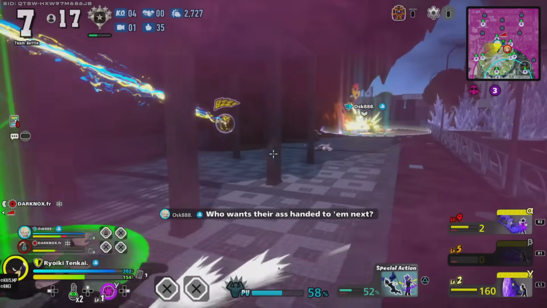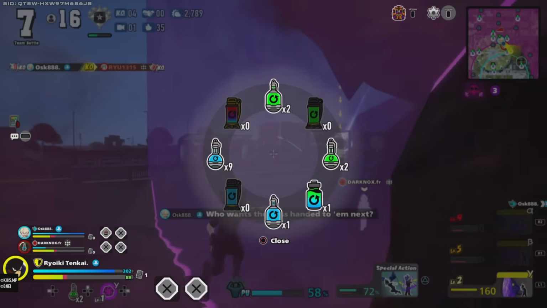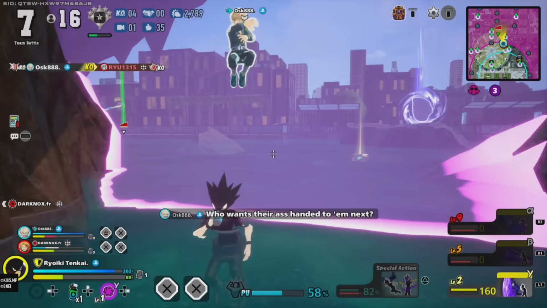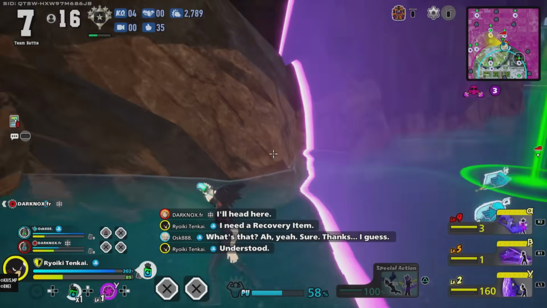Stun lock him. He might have gone down to storm, right? Not quite. We get the down on him right there. We gotta just keep on moving. I will go for a group heal just because my teammate's current situation kind of scares me.